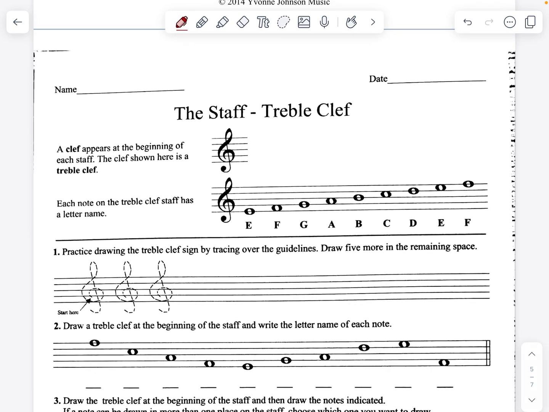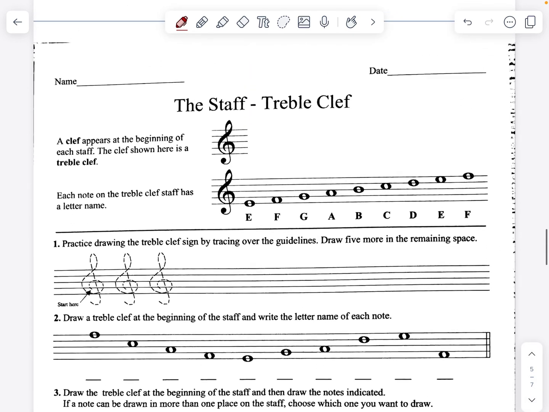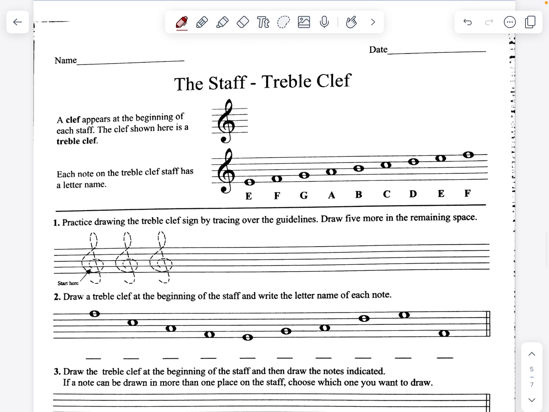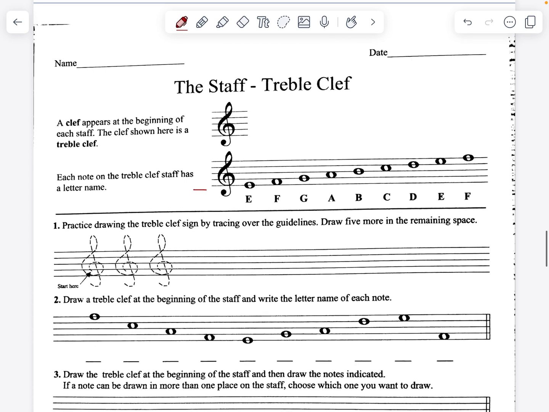3 exercises here, three worksheets. This first one introduces the notes of the treble clef. Some of us may know a little bit about this, but just briefly, in music, we use something called a staff to plot the notes that we play. Low notes sit at the bottom of the staff. High notes are towards the top of the staff. All right.